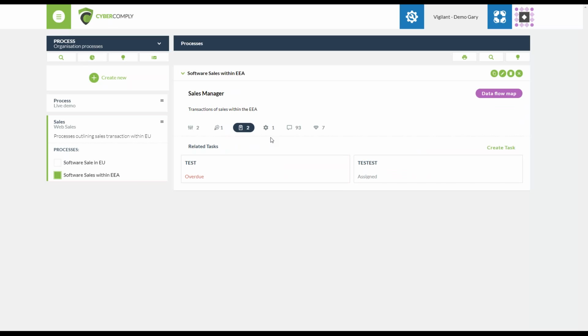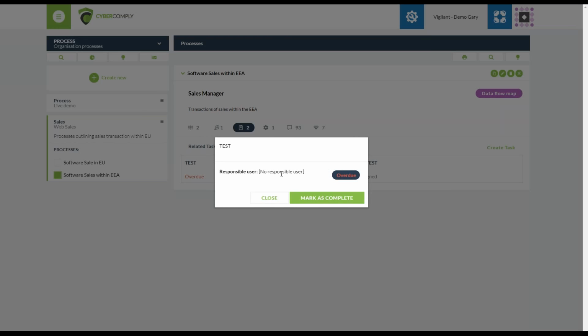The next area that we're then going to come on to are going to be our related tasks. So you may have somebody that's going to be going through creating the process groups, starting the process maps, and they may want to either assign a task themselves. When they next log on, it's almost a reminder to them, or if they want to be assigning these tasks to somebody else within the organization, they can do that as well. So if we select on this first one that says overdue, select on the I button. At the moment it's saying responsible user, no responsible user, and that's purely because we actually removed that person that we'd assigned the task to from our portal.